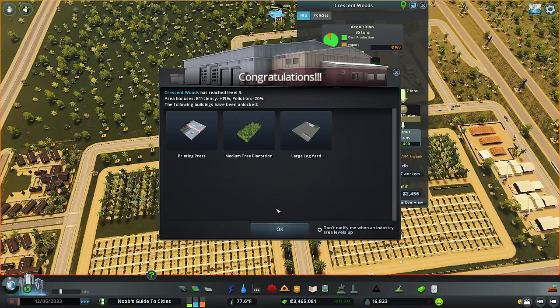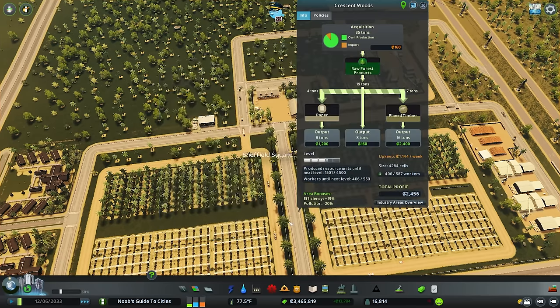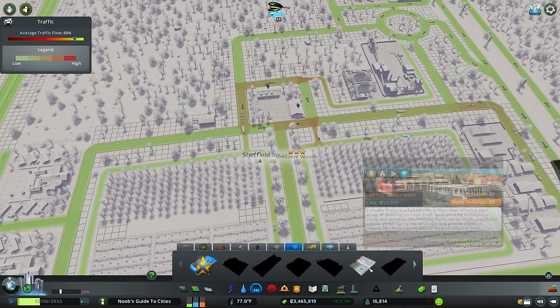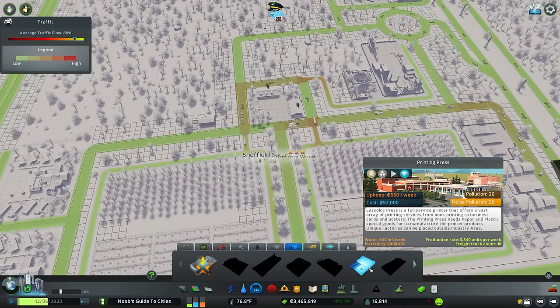And here we have level 3, which isn't a massively impressive level. We do unlock a new factory, the printing press, a medium tree plantation, and a large log yard. But first of all, let's take a look at that unique factory. Let's come over to the printing press. So we can see that this wants paper and another resource which we haven't seen yet. Those three little white dots in the top left of the pop-up is actually plastics.